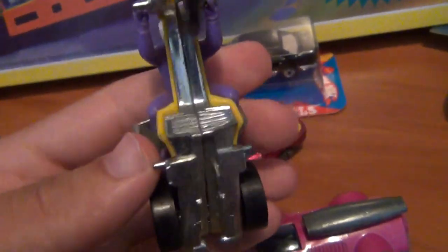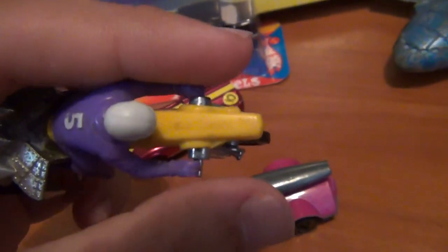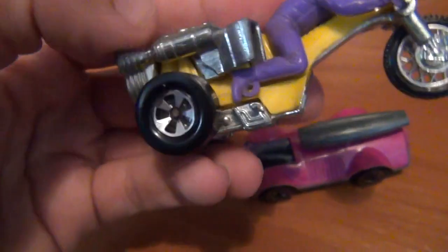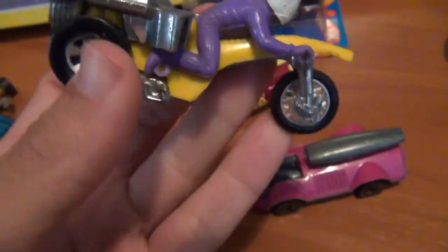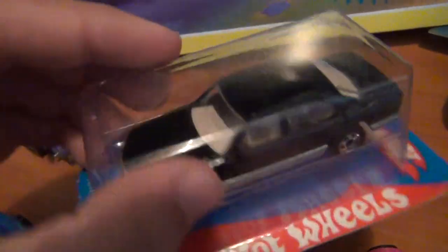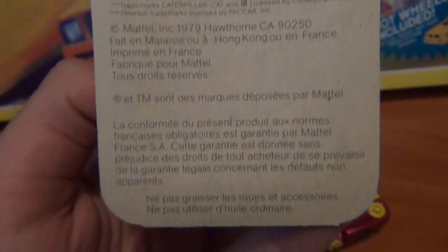Last but not least — dad spotted the old Rumbler, the Roman Candle with the purple rider. Very cool bike, unfortunately the two fins at the front were snapped off, but the chrome is really nice and it's in great shape overall. Another Rumbler for the ever-growing Rumbler collection. Also got my first ever carded French Hot Wheels — the old Mercedes, with everything in French on the card. Really nice example in great shape, off my mate.